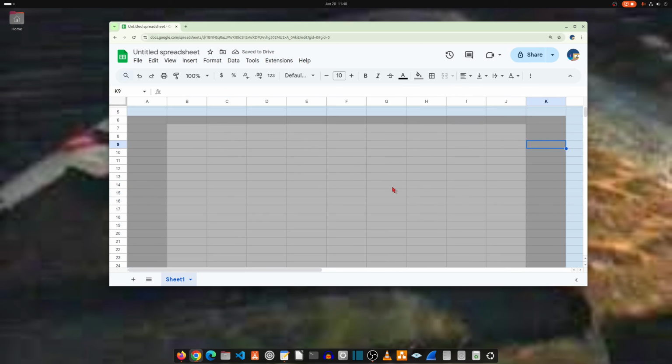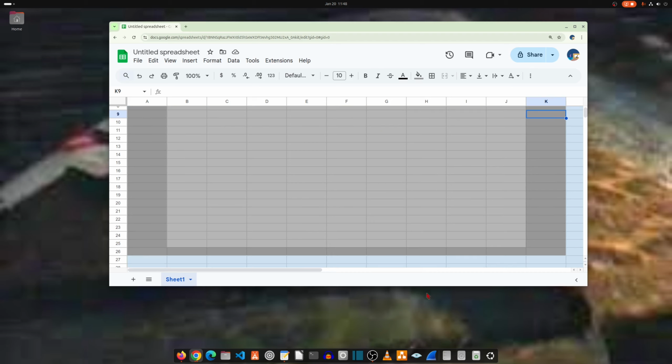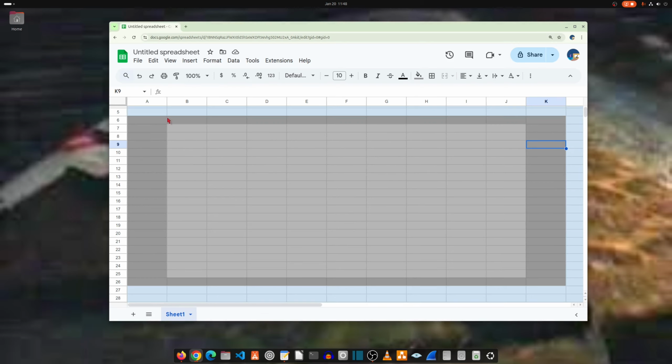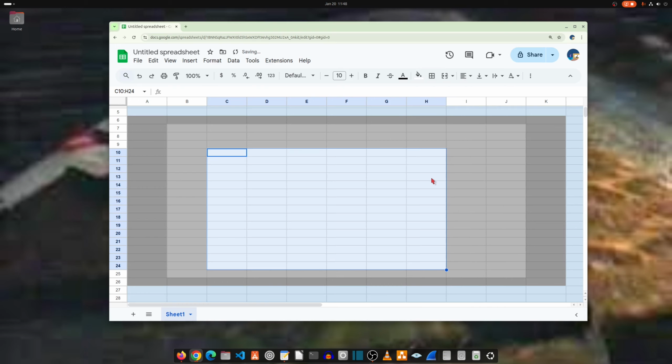That's good. Now, the next thing is we want to create the white screen. And we're going to go ahead again. We're going to do C10 colon H24. Hit enter. And you see it highlights again. And then we're going to go here. And I think that's white. Is it white? Yeah, that's white.